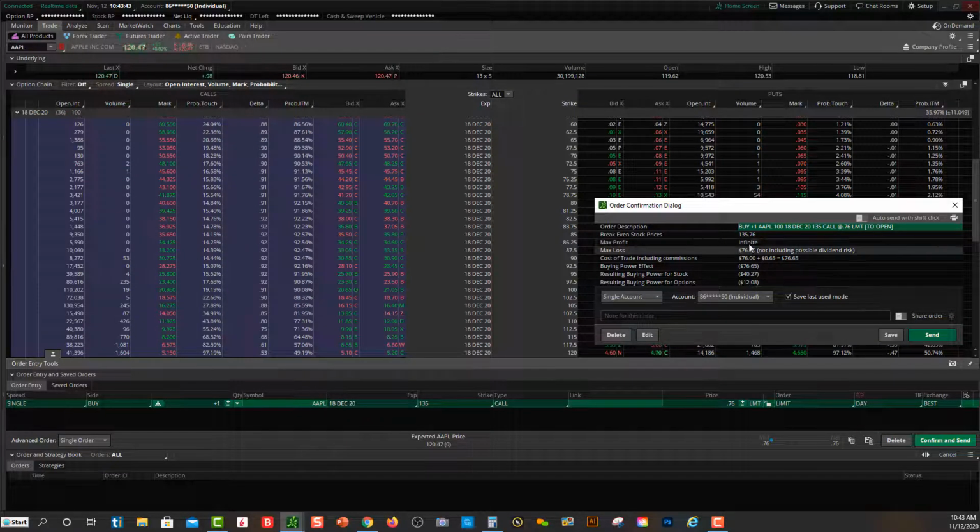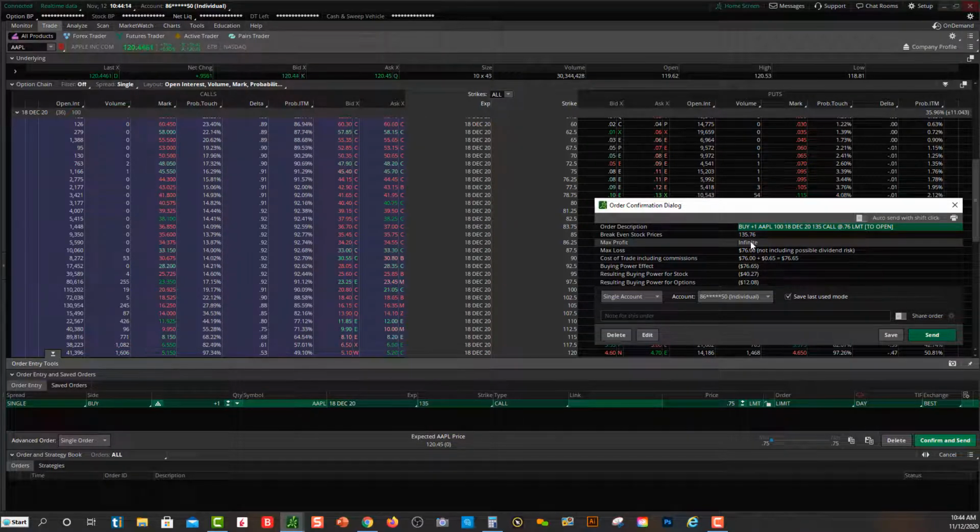If you're just randomly buying this, you might as well just hand your money over to somebody else, because you also got to see here, that means 76 on top of that strike price of $135. That is how you get the break-even price of $135.76. Well, you can see the current price of Apple is $120. So that means within 36 days, Apple has to move up about $15 to $16. So yes, it's great that the price is cheaper, but the price has to move in your direction pretty heavily. So again, don't get fooled by that infinite max profit. It doesn't mean you're going to make it.